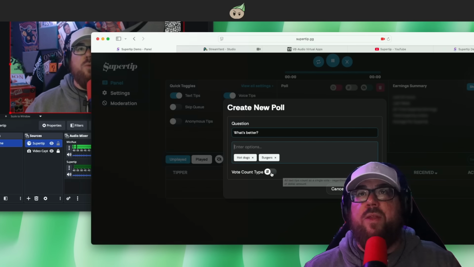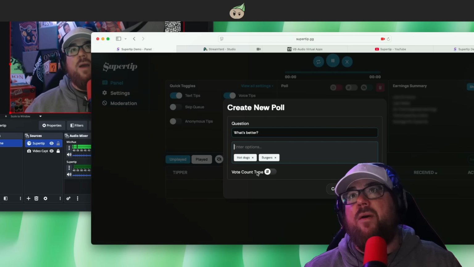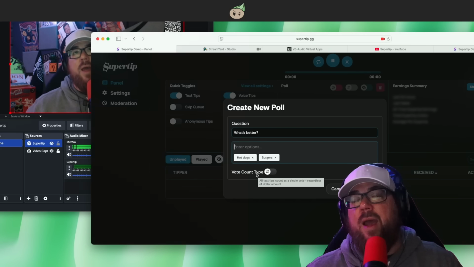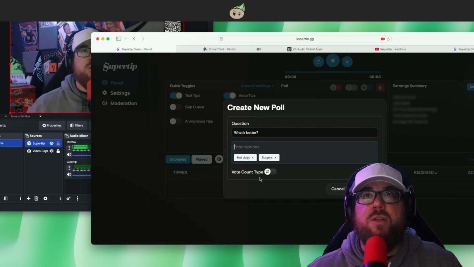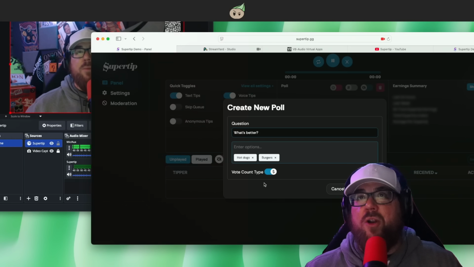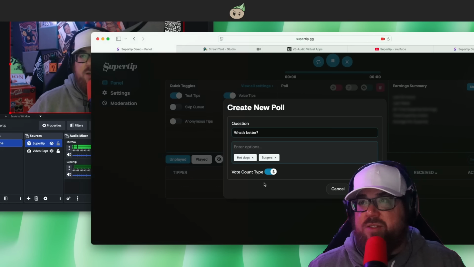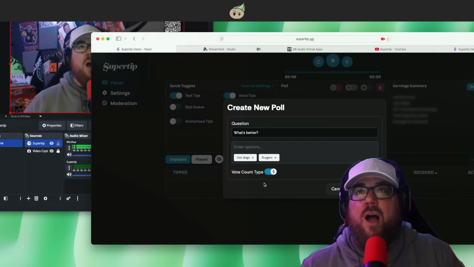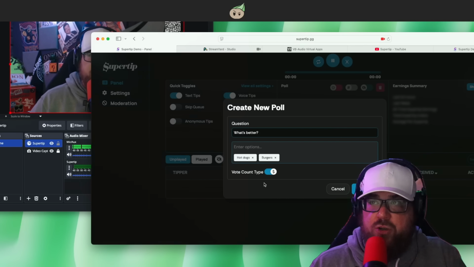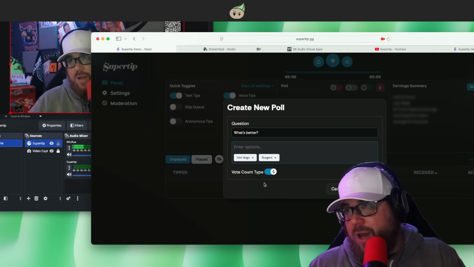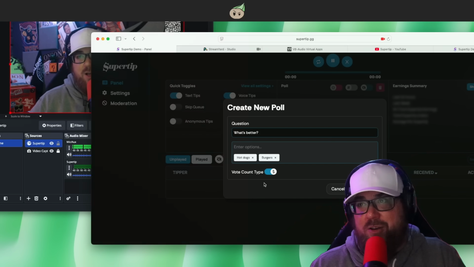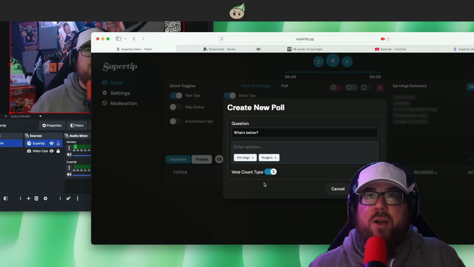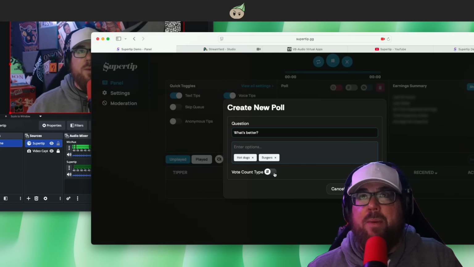You can choose whether you want to measure the results by vote count, or the number of tips you receive with the votes, or by money. So if someone who chooses hot dogs gives $10 and someone chooses burgers gives $5, hot dog will win. If 4 people who choose hot dog give $2 and one person who says burgers gives $10, burgers will win. You can control how you want the poll results to be measured.